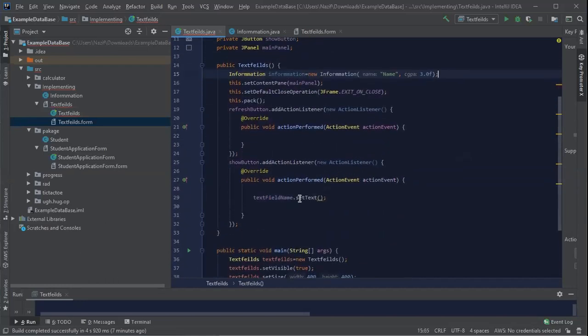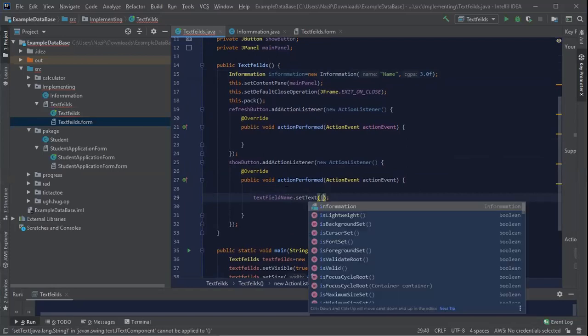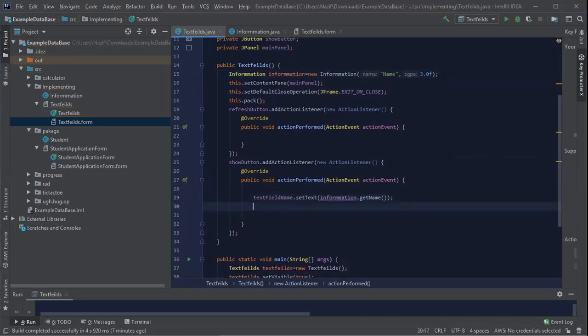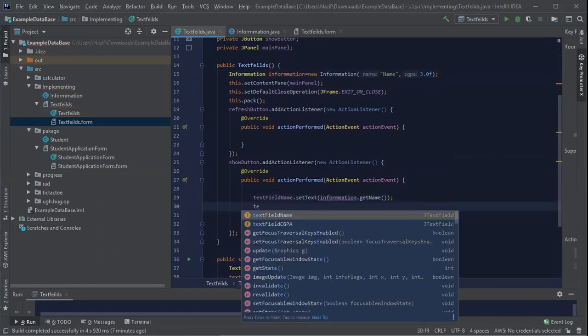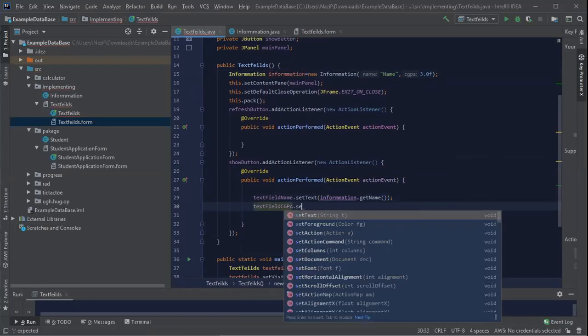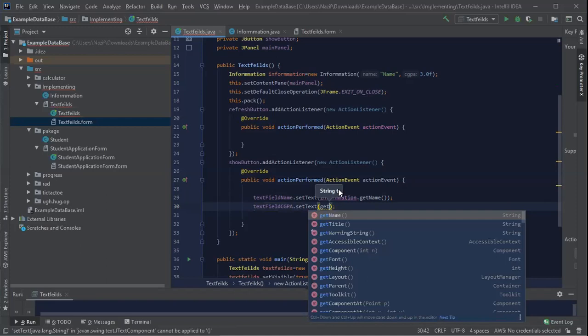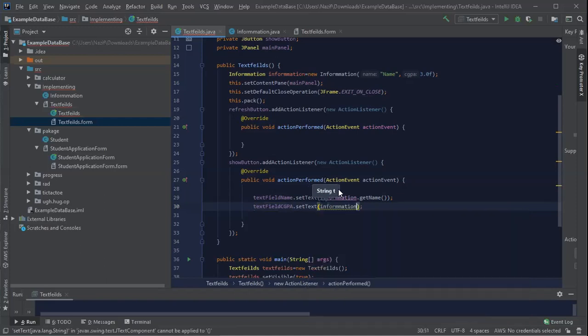Here text field name dot set text in the show button, I'm calling information dot get name. And now text field CGPA dot set text with information dot get CGPA.